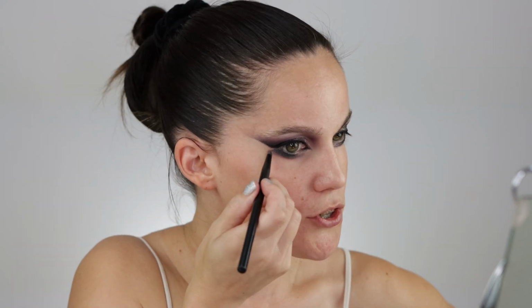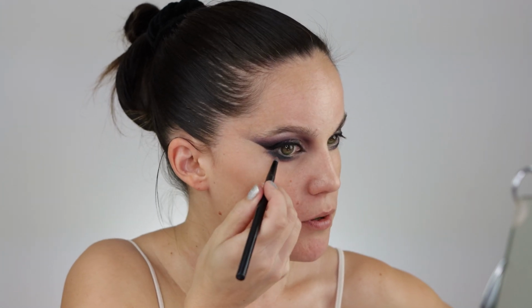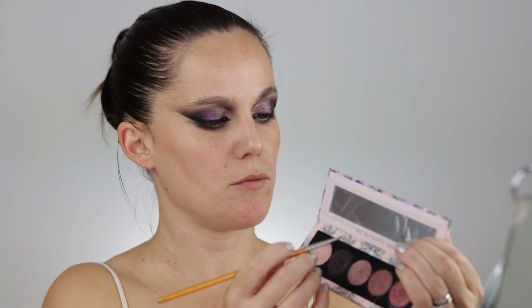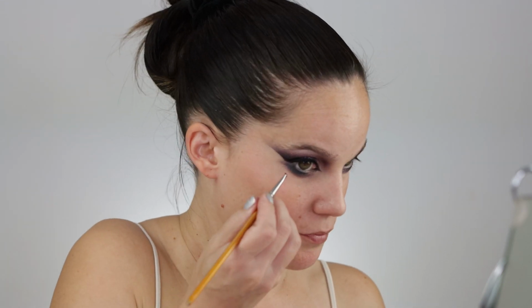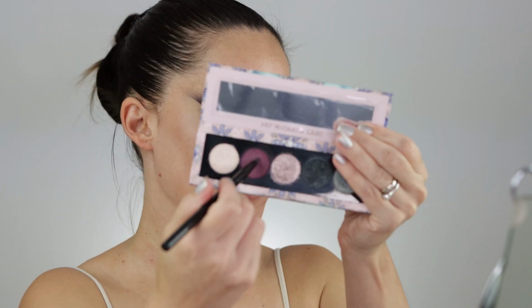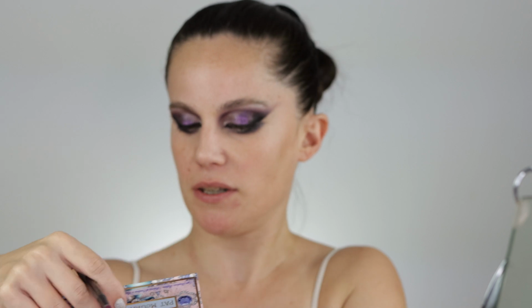This is such a gorgeous, unusual undertone of the matte. Loving that one. Now to add some depth, I am going back with this color, Ruby Noir. The texture feels weird, kind of chunky, but the pigment is real, so just on the edge. Now to deepen everything up even more, I'm using this shade right here, Midnight Iris.